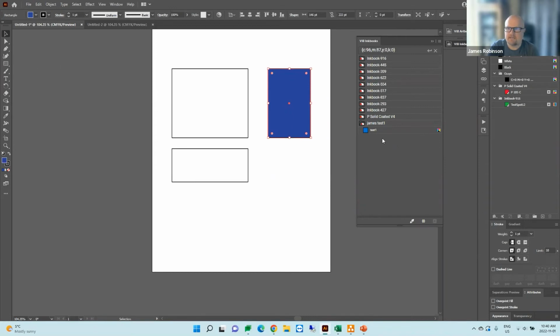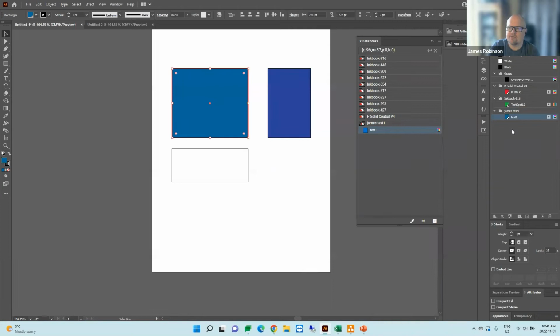So let's go ahead and add our test 1 to our swatches over here. Now we have our test 1 and we have our box, and we can go ahead and color it in. Now we know that CMYK value is going to follow all three through. Also, based on the naming convention, the RIP would then understand what it is that I'm trying to hit if I had exported this from my GMG RIP, for the sake of argument.